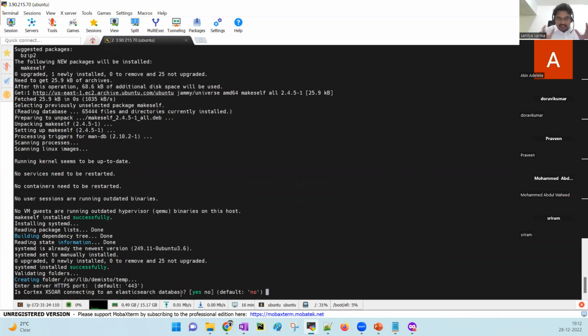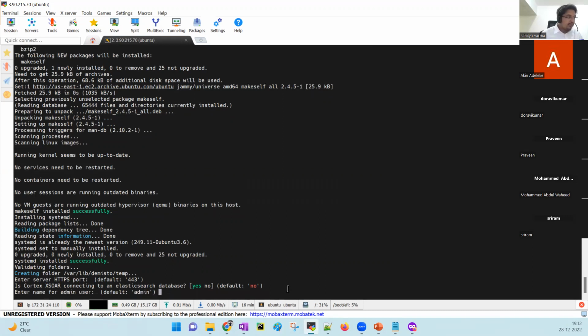When you have multi-tenancy, where you want to save data in multiple places, at that time you can go with the Elasticsearch database instead of the default database. Currently I'm using a single XSOAR server, only one, so that is the reason I'm not using Elasticsearch. I will go with the default database, which is called the Bolt database. Okay, Bolt DB. So the default is no, and I'm simply pressing enter one more time.